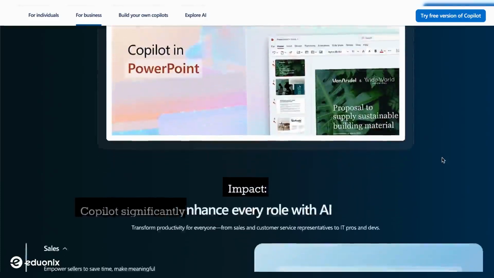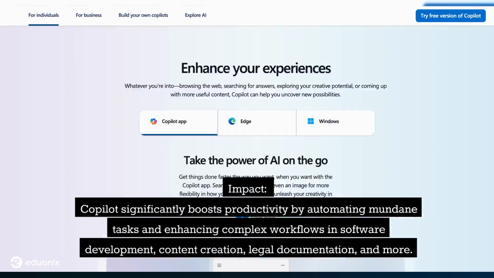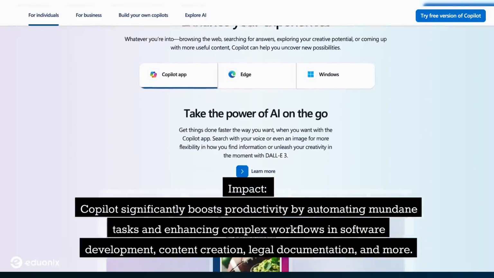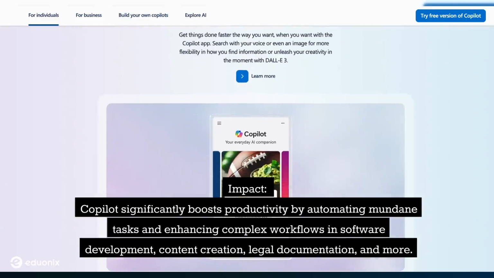Impact: Copilot significantly boosts productivity by automating mundane tasks and enhancing complex workflows in software development, content creation, legal documentation, and more. Changing the world: by embedding AI across various Microsoft applications, Copilot enhances productivity and efficiency, helping professionals focus on higher-level tasks and strategic decision-making.